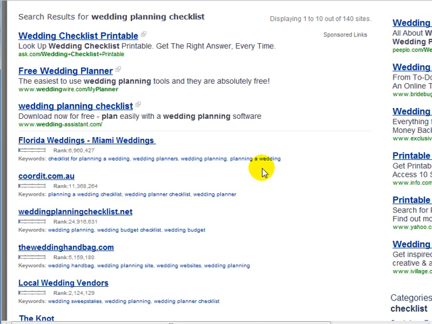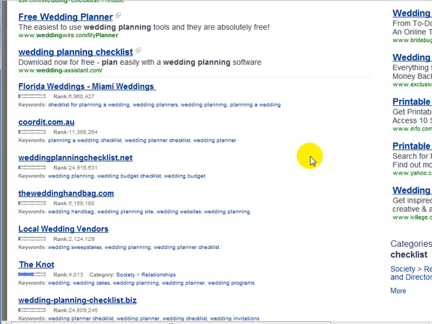And what Alexa.com does is it ranks sites from how much traffic the site could be getting and so forth. Now, as you can see here, it already starts to give you keywords that you can use. Checklist for planning a wedding, wedding planners, planning a wedding, and so forth.